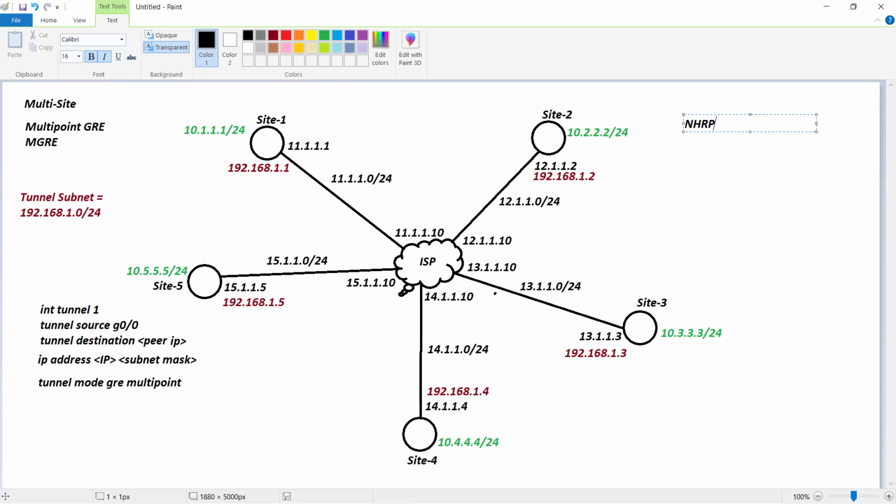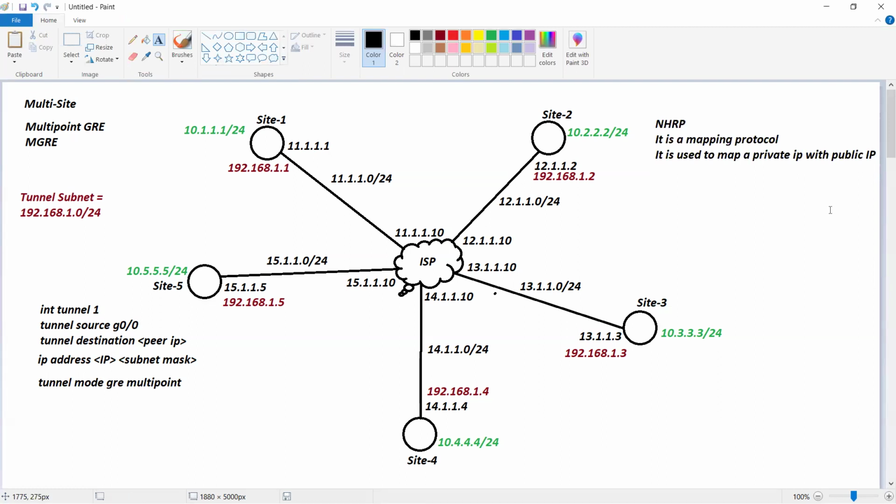In translation also you say mapping private IP with public IP. Then how is it different? NHRP, you can say it is a mapping protocol, and it is used to map private IP with public IP. But how is it different?